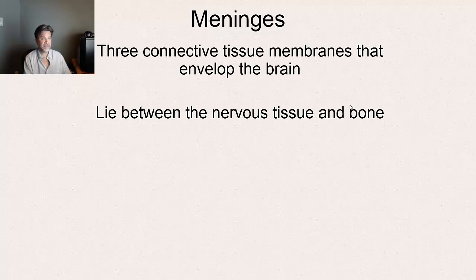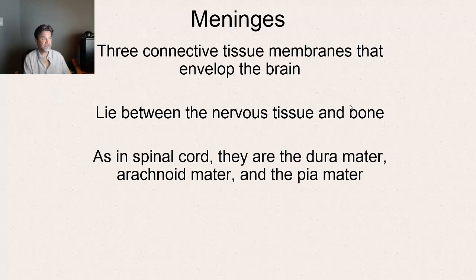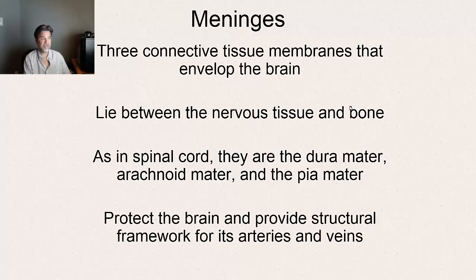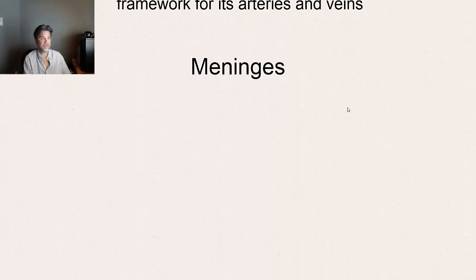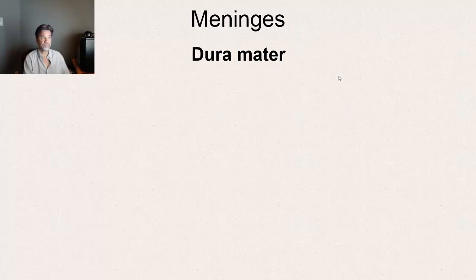So they're meant to isolate the nervous tissue of the brain from the surrounding tissues. And just like in the spinal cord, we'll see the tough mother, the outer layer, the dura mater, the spidery layer called the arachnoid mater, and then the inner affectionate layer called the pia mater. And so as we already said, they're there for integrity and protection, but they're also going to provide pathways for blood vessels to follow. So meninges, remember, dura mater.